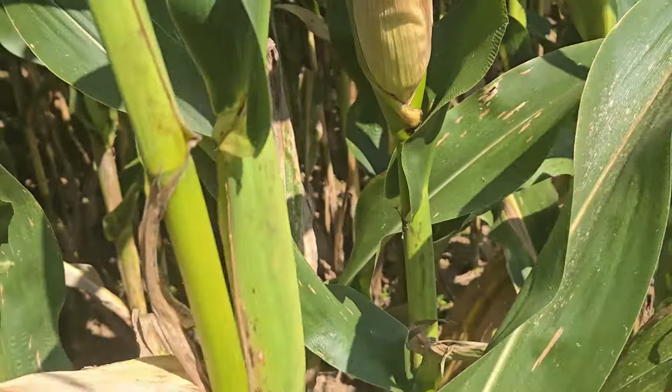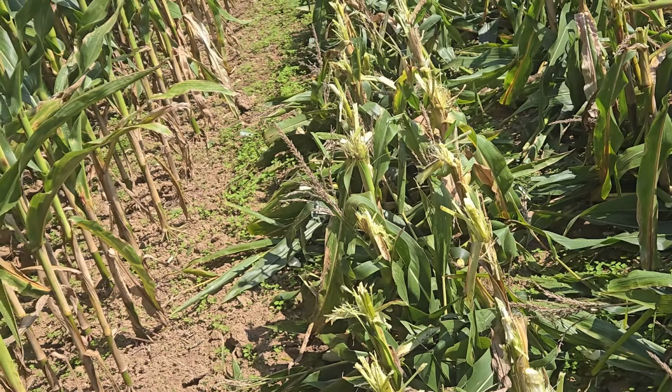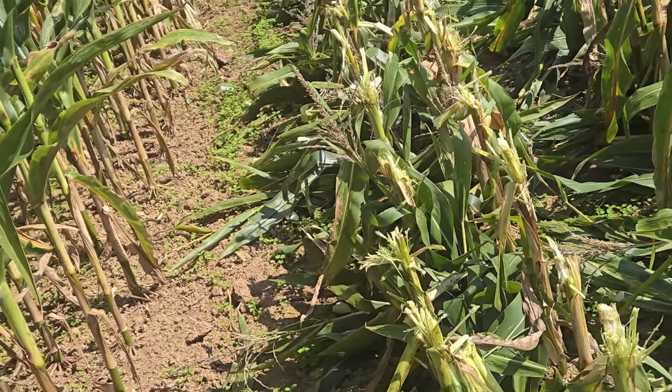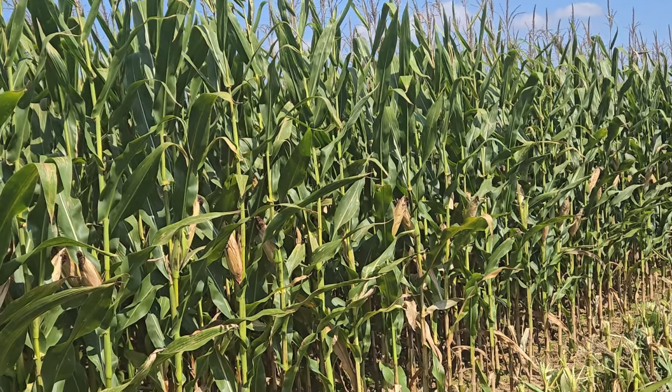Yeah, if you see the husk on the ear is brown. If you open it up, there's pretty much no milk left in the kernels, but it is borderline of being a little on the wet side with as much juice as in the stalks, but the grain itself is about right.